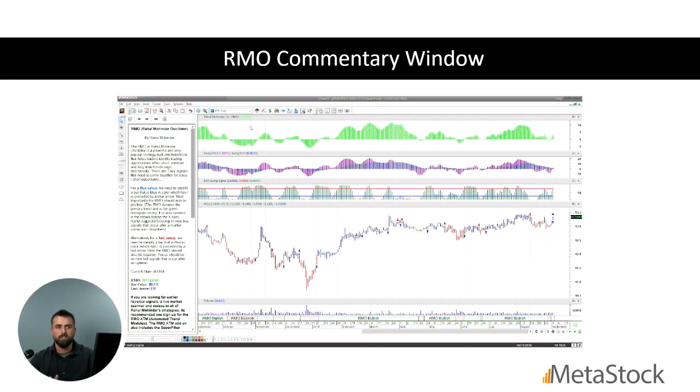If you're looking for a system to use inside of MetaStock, just one that's already pre-built in, I highly recommend checking out the RMO, especially now that we've added additional commentary with our expert advisor, which is going to help give you a lot more guidance when you're actually within the software. Just turn on the expert advisor for the RMO, and it's going to help tell you everything that you're looking at with that strategy. For new users too, it's one I recommend checking out, especially now that it's easier to use.